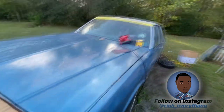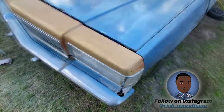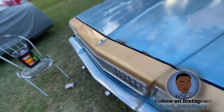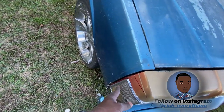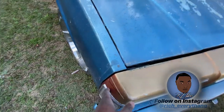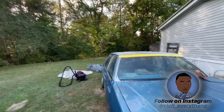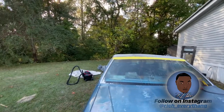I really want to kind of knock that side over there down, knock that front down. And I want to pull this right here off, because every time I look at this right here kind of is aggravating to me. So you can tell I ain't getting impatient. It's just I want to go ahead and get that thing right. So, I'm going to see what's what on this side over here.